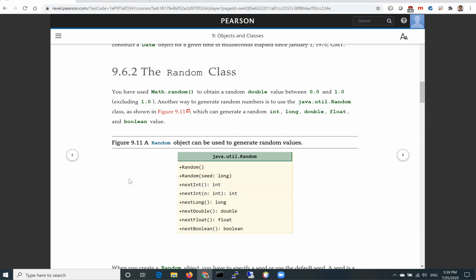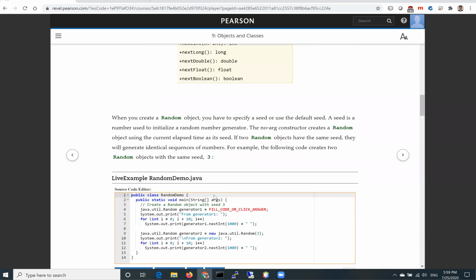specified seed. If you run this program here, you are using new Random with the seed 3.